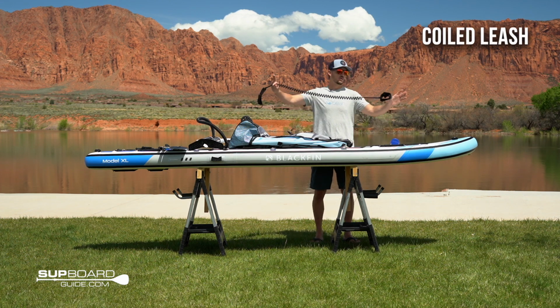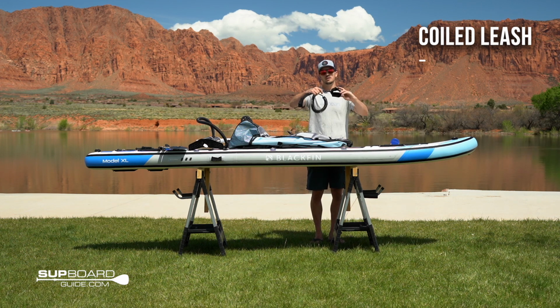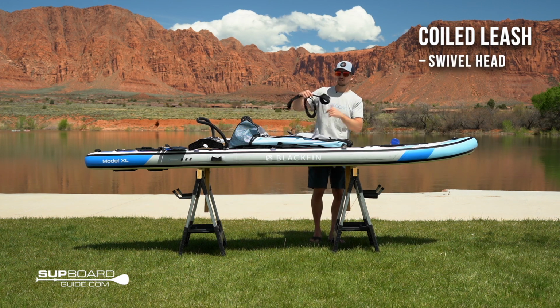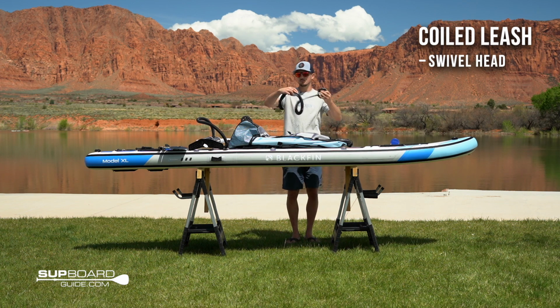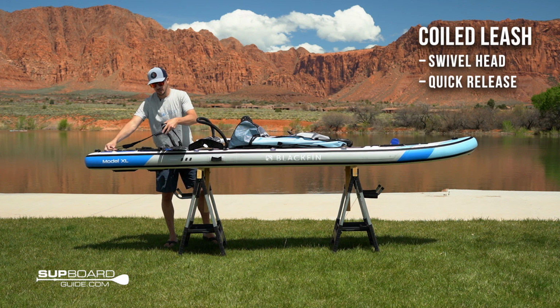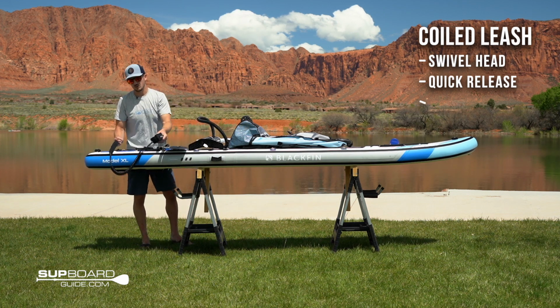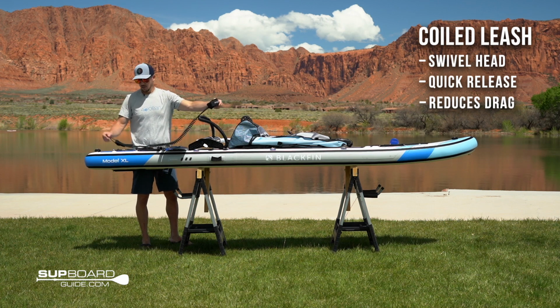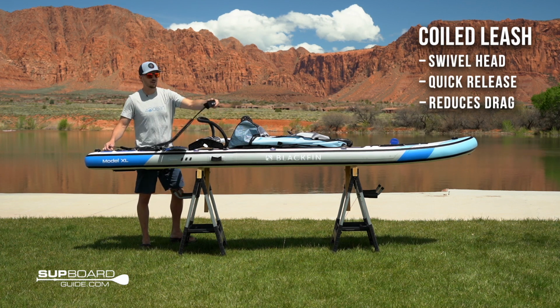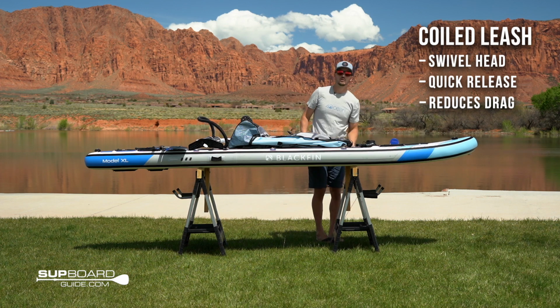Next, the leash. So I really do like the leash that comes with the Blackfin with all their models. It is a swivel leash, so it doesn't get tangled up when it's on your ankle or your calf, however you like to put it. And you just attach it to this back D-ring right here, and it's nice, so it's coiled. So what that does is it makes it so it doesn't drag in the water and slow you down. It just stays right there, out of your way, and keeps you nice and attached to your board, so you don't lose the board if you fall in.